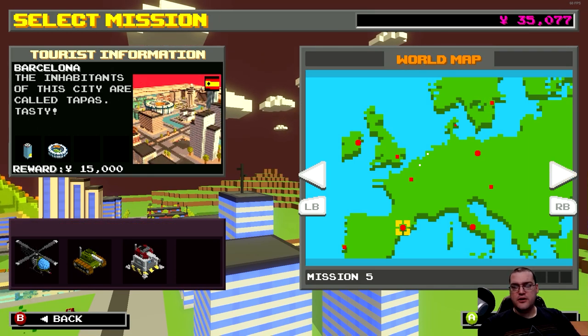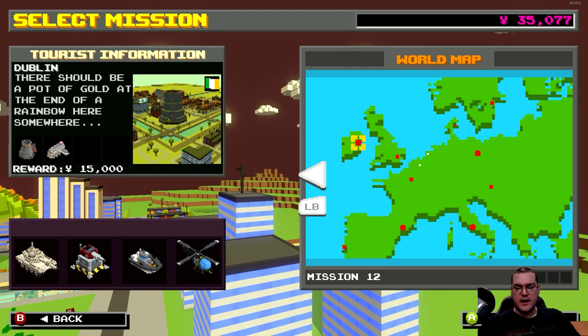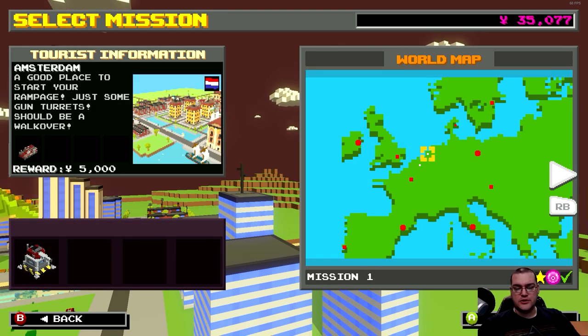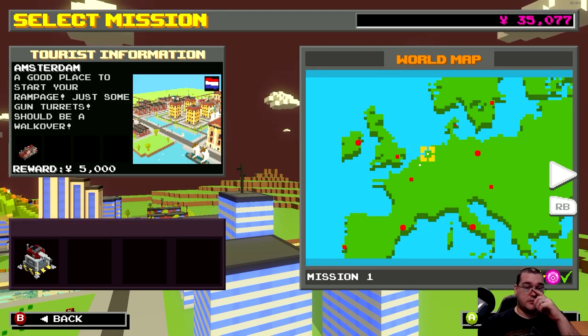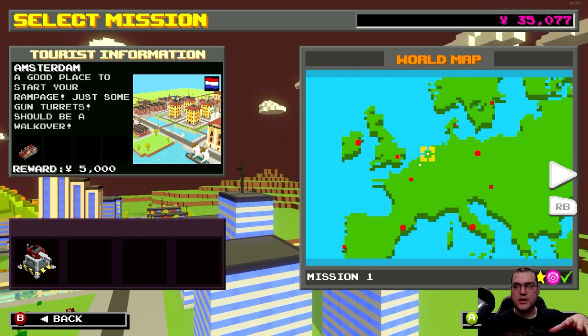As far as longevity goes, there's 12 missions for the man. There's 12 for the monster. There's unlocks available. There's different monsters. You can customize the monster and your character if you're playing as the man. So there's a lot of different things you can tweak here.